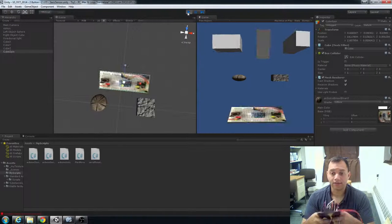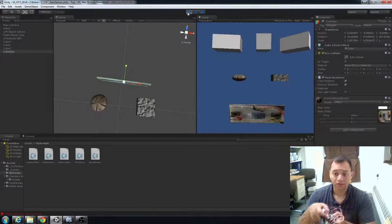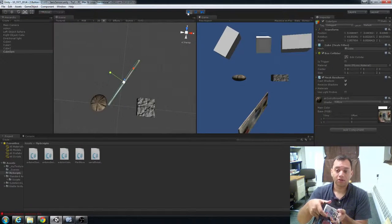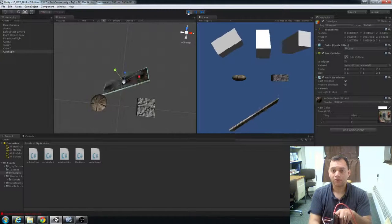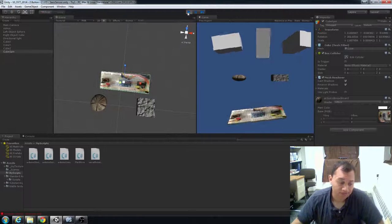I tilt it back, it tilts back toward me. I tilt it forward, it tilts forward. Tilt left, and it goes left. But when you start combining these things, you start getting some kind of weird stuff going on. So I need to get a gyro so that it can sense regardless.